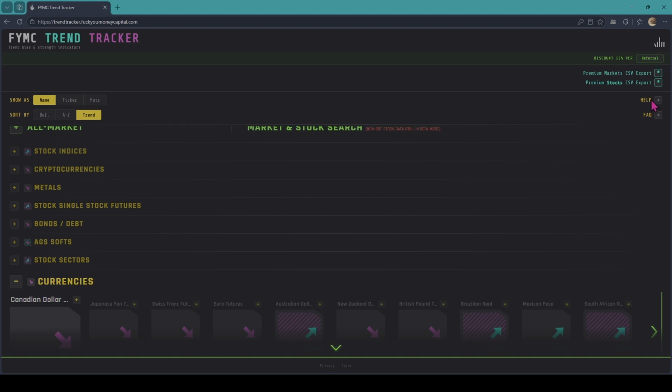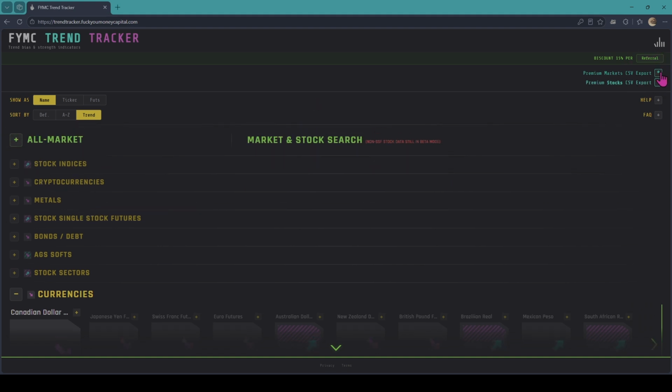If you are looking to take this data and do something with it yourself, there is a premium markets export. For all, where it says markets, that's all futures markets, including single stock futures. Premium stocks is the 2,000 stocks. So that's a different set of data. But again, this is pulling all this information and more so you can run it into a CSV and do what data manipulation you want in Excel or Python or anything else.